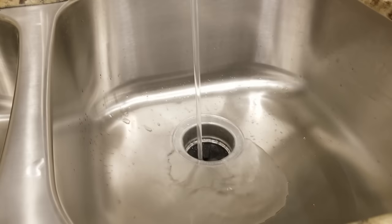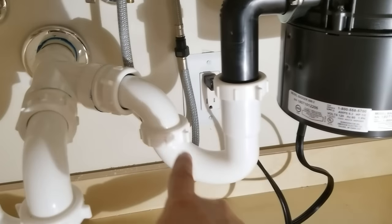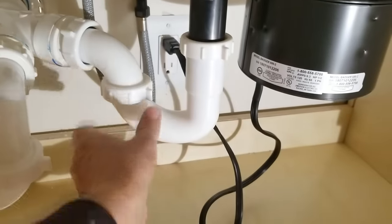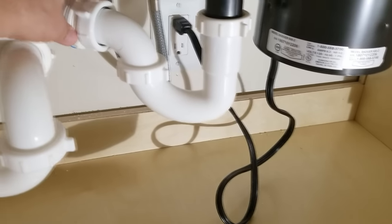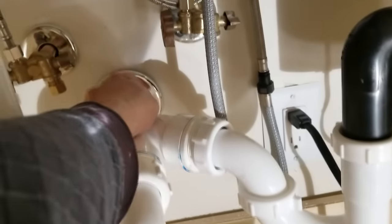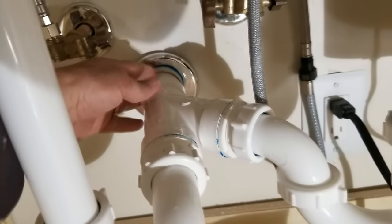Okay, so now we're testing it, and with the water coming down the drain there, we're going to test this path here, and you just want to make sure you feel around, make sure there's no water leaking around here, or here, or around here where it screws into the Y. You got to check all of that spot there. And then I always reach way in the back and check where it's cemented onto the waste pipe there, see? You gotta check all of that.